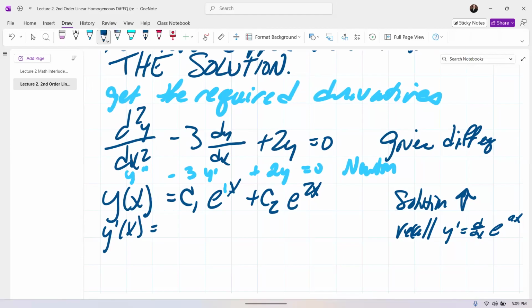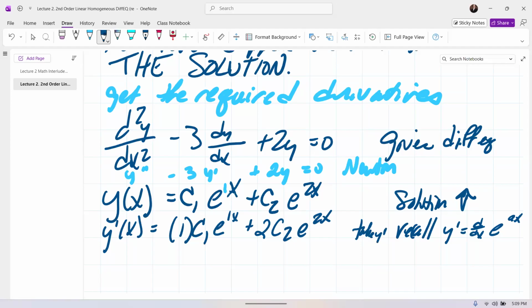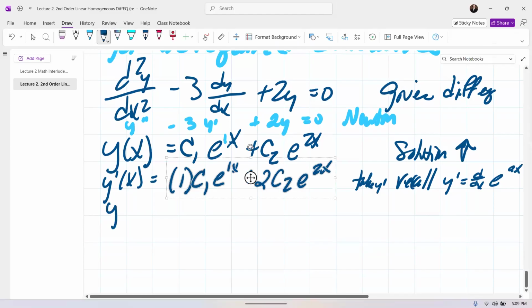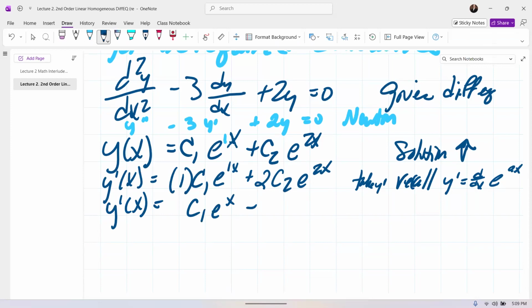And let me just make sure this x is nice and clean as an x. Okay, so now what we're going to do is bring down the 1. So I'm going to put that in the parentheses, e to the 1x plus, and then we do the same for here. So we'll bring down a 2, c2e to the 2x. And that is how we solve this thing. This is take y prime. And now the next thing we do is, well, this is kind of a mess. We could really simplify this. Y prime of x is equal to c1e to the x plus 2c2e to the 2x. Just simplify that thing.